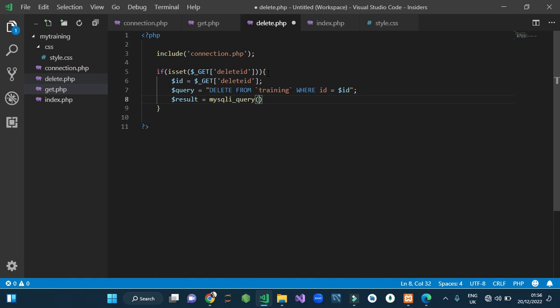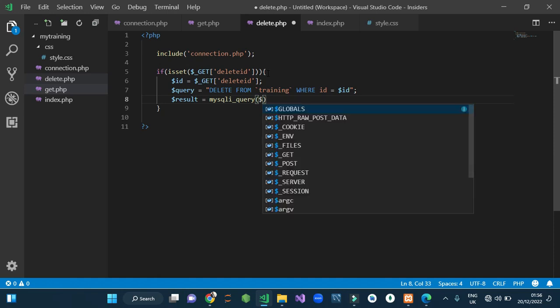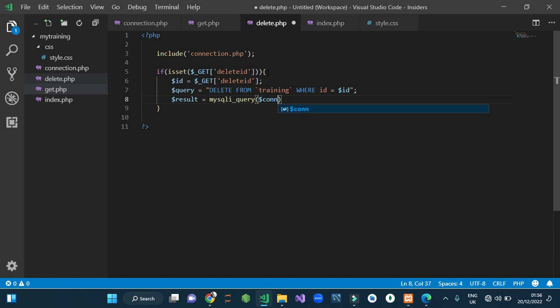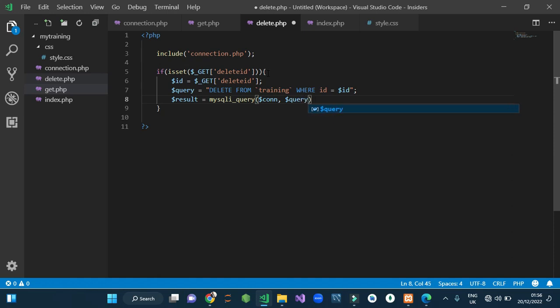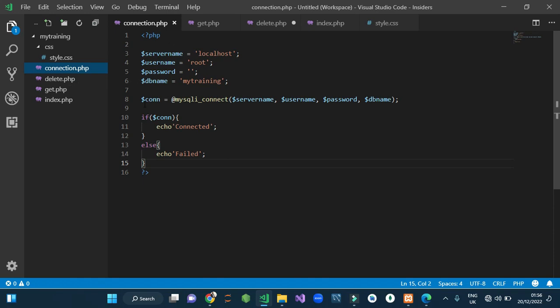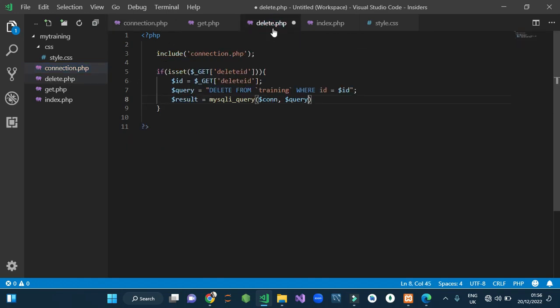Inside the query, always remember to call your $con and the $query that we just wrote. This $query is the query here, and this $con that we always call is from the connection, where we connected to the server name, the username and every other thing.